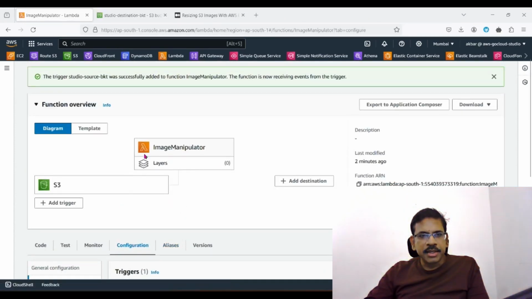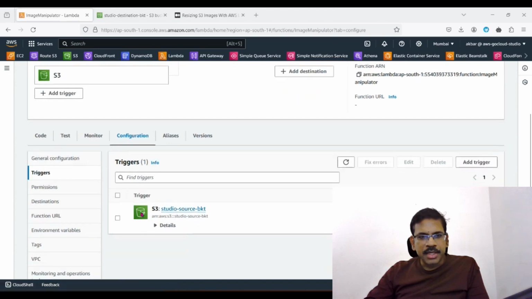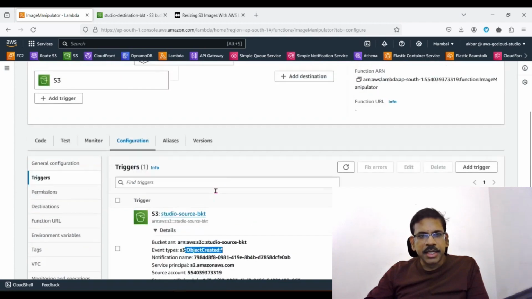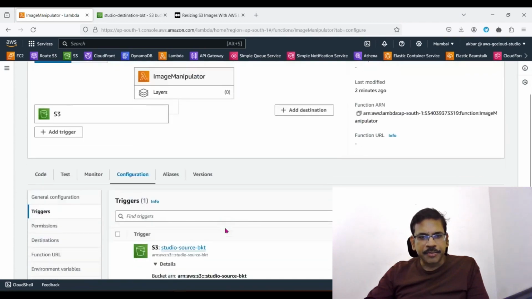As you can see, our Lambda function has a trigger enabled with the S3 source bucket, and you can see the list of triggers and details, the bucket name, get object. As soon as any object is uploaded, object created, it will trigger this Lambda function.